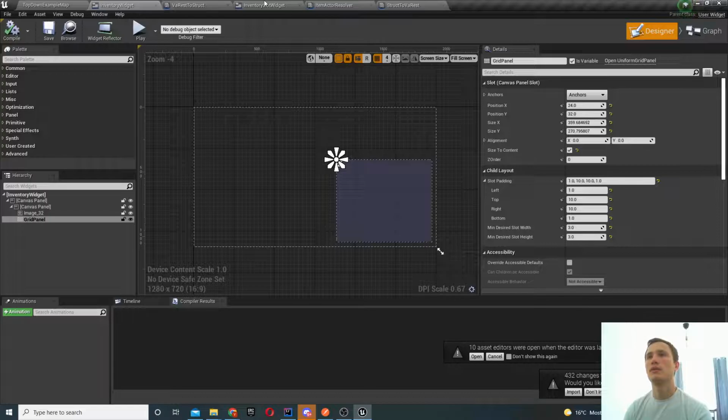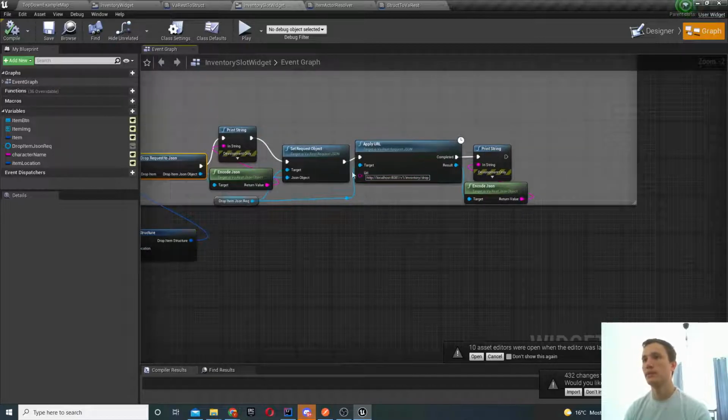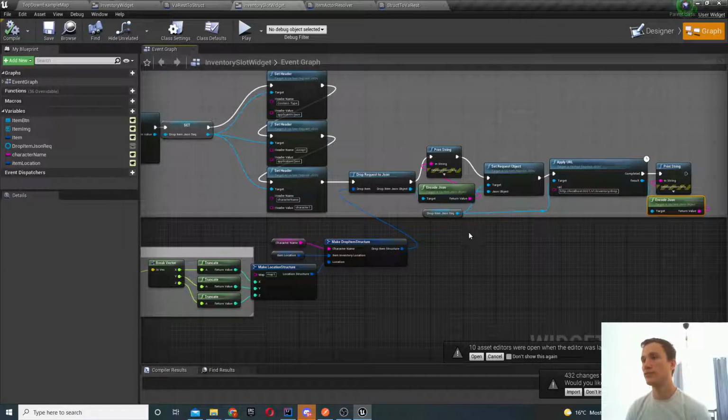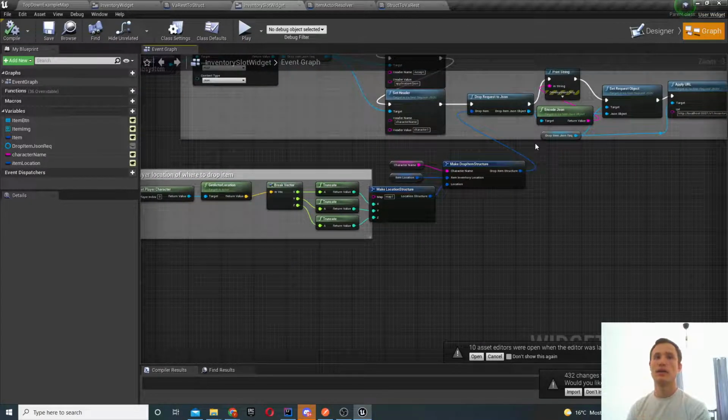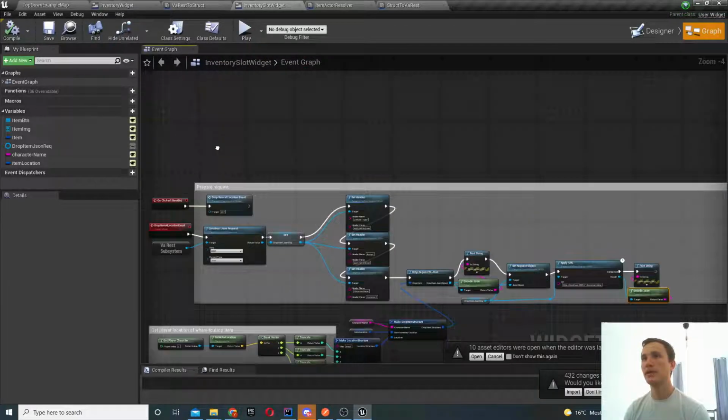So let's go back to here. Okay, so we formulated our JSON request. We just do some debugging here. We set that request up, and we apply the URL, and we're basically done. At this point, you can actually tell the inventory widget to go and refresh itself. I haven't done that, but that's what you'd normally do in order to have fewer refresh calls inside your inventory widget. And that's basically it for the inventory slot.